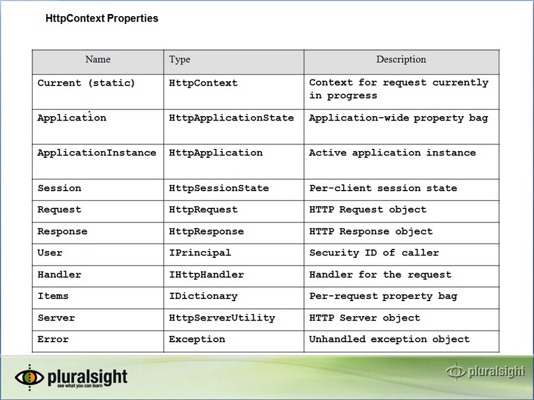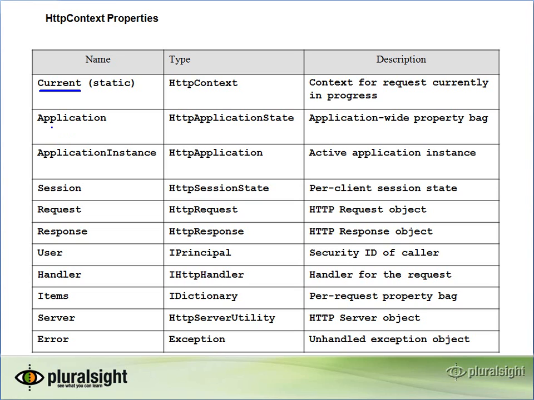The first thing of interest is there's a static property called current. And this is interesting because what it actually does is let you retrieve the current HTTP context object relative to the thread that you're on. It turns out the context object is stored in the equivalent of thread local storage in .NET, so that you can always reach up into your current thread and find the context object. And the way you do that is by accessing the static current property. And I'll show you an example of that in just a second.